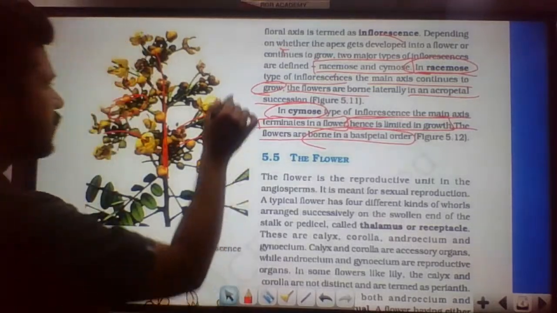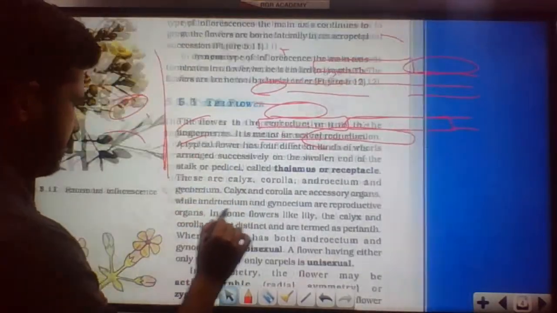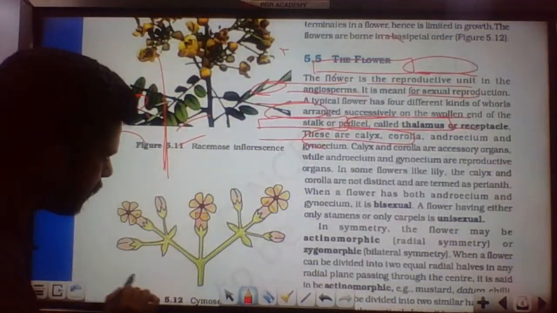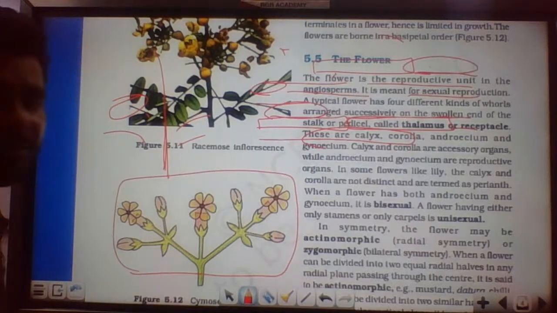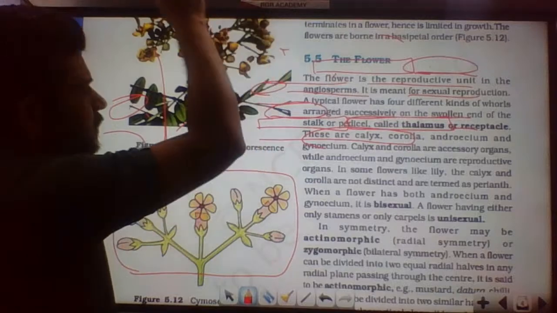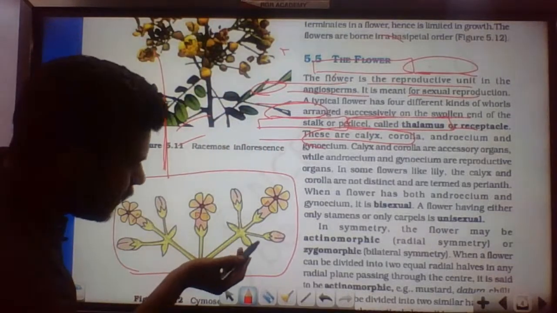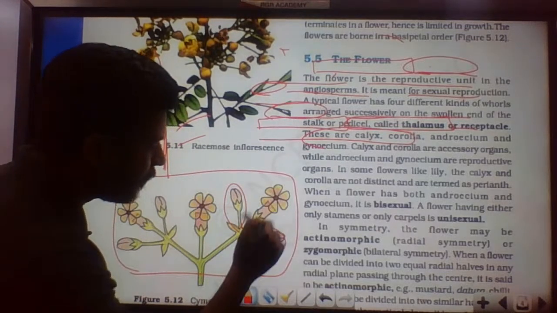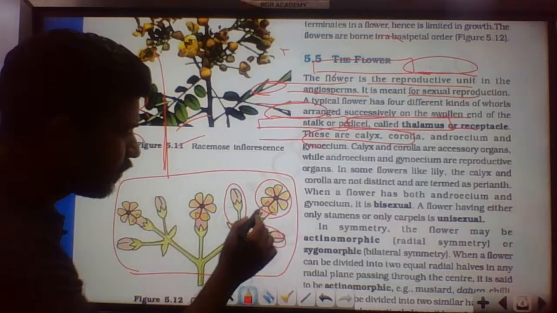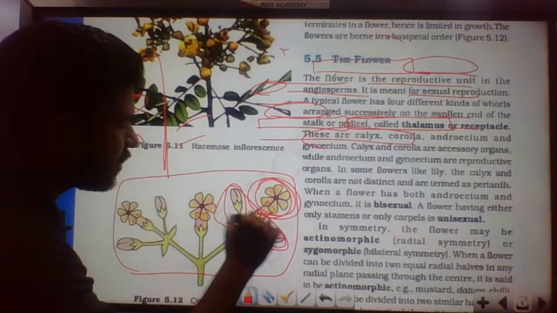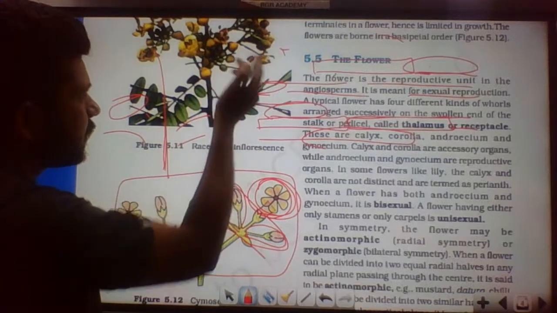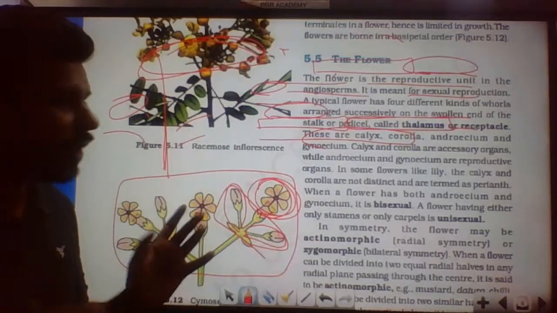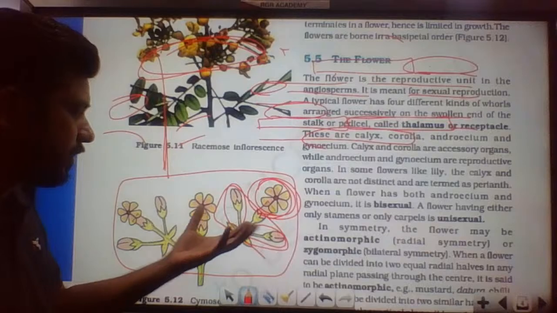See, this is the racemose type, and this one is cymose type. Here this is acropetal, this is basipetal. Here the young flowers are present below the matured part, the matured flowers. This is a very important one. In the arrangement you will see a difference: in this region, below the region, the flowers are larger, and as you go on, buds get formed. But here it is different.